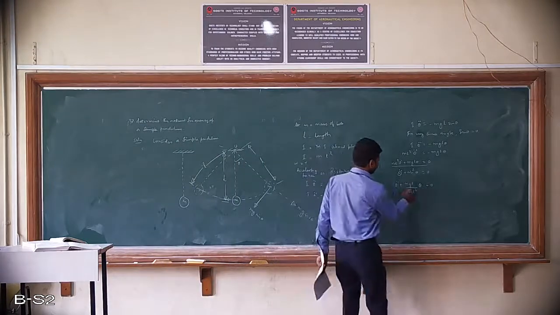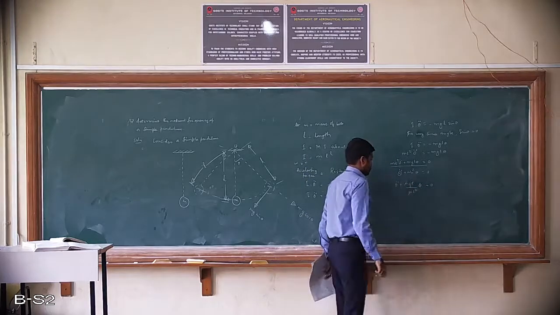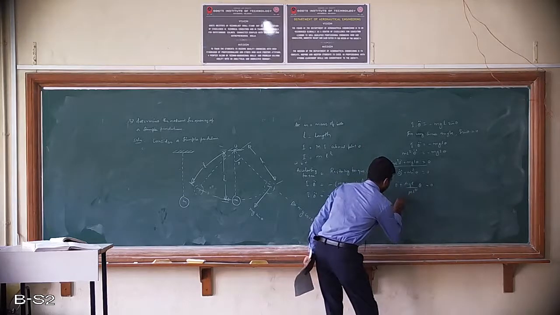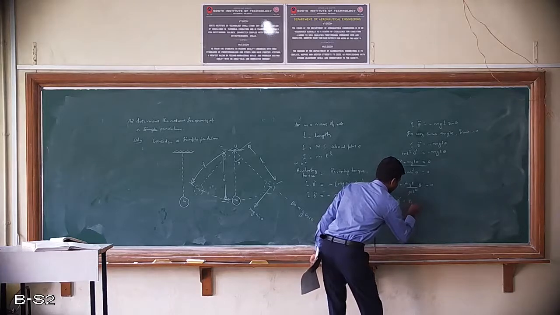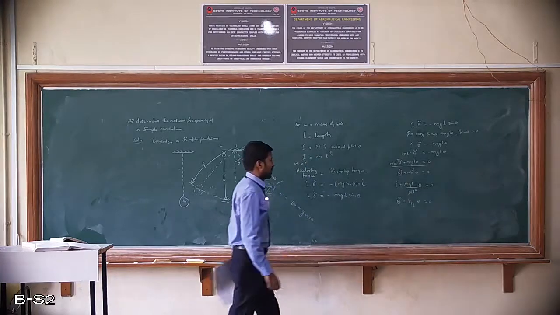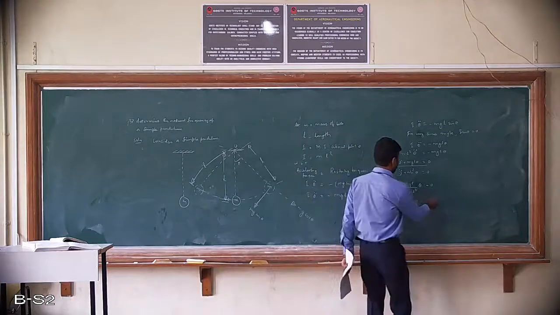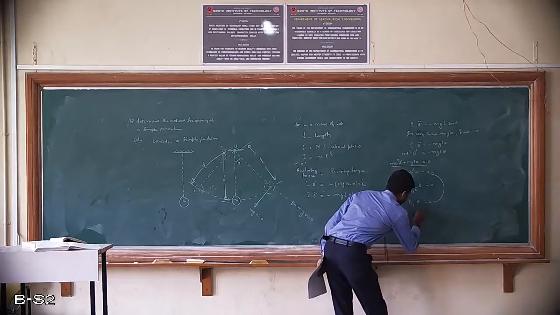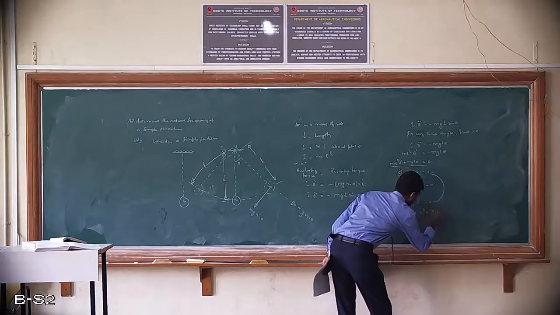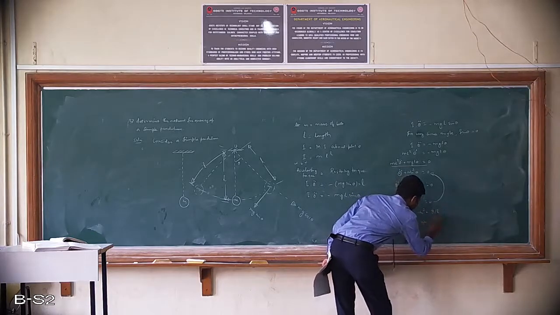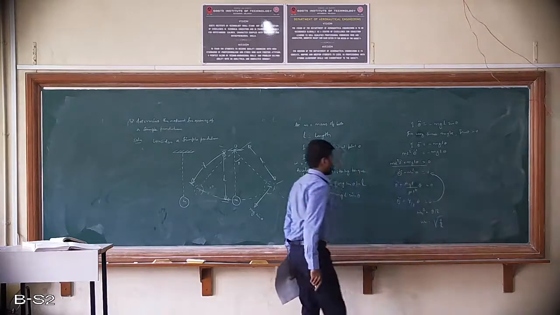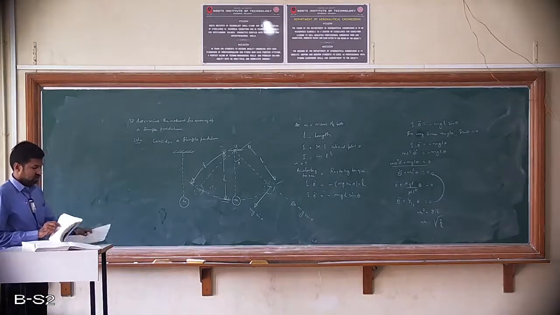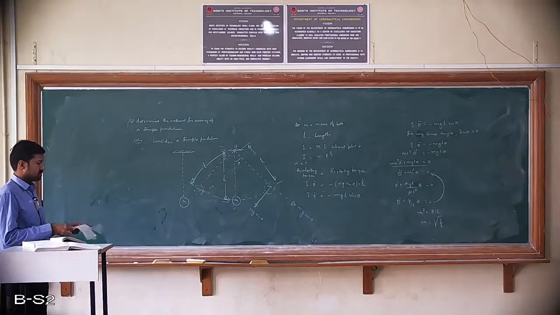M and m get cancelled, L and L square. So at the bottom we have L square and at the top we have L. So one L gets cancelled. So the remaining term will be theta double dot plus g by L into theta is equal to zero. So now it is in the standard form of theta double dot plus omega n square into theta is equal to zero. So therefore omega n square is equal to g by L, so omega n is equal to under root of g by L. So the natural frequency for a simple pendulum is given by under root of g by L. So that completes your first problem.